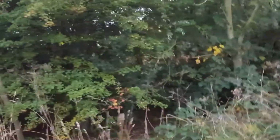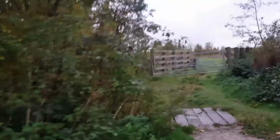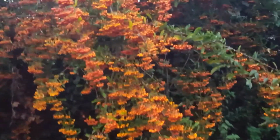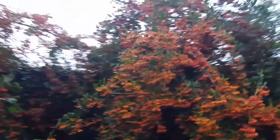We've got very thick bush here, isn't it? Okay. This is a PG series, PG. And I think this probably goes to private land. Yeah, that's definitely not. Although then again, there is a fence over there, so you never know. Fence. I meant gate. Oh, these are the things that I keep talking about. The berries that you're told not to eat because they'll make you ill. I'm fairly certain these are the ones, because they're an orangey colour.